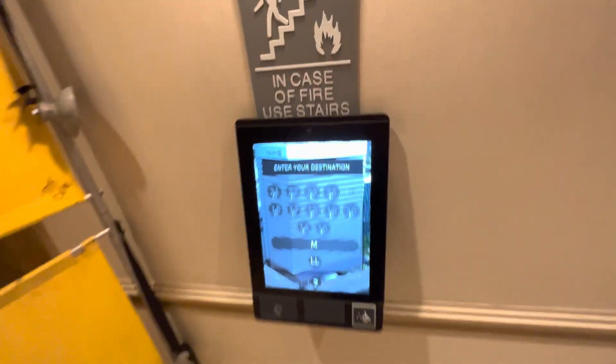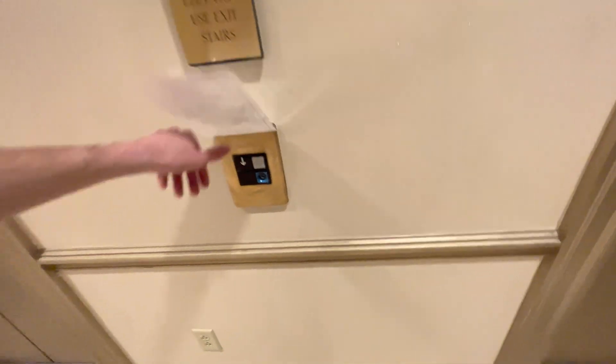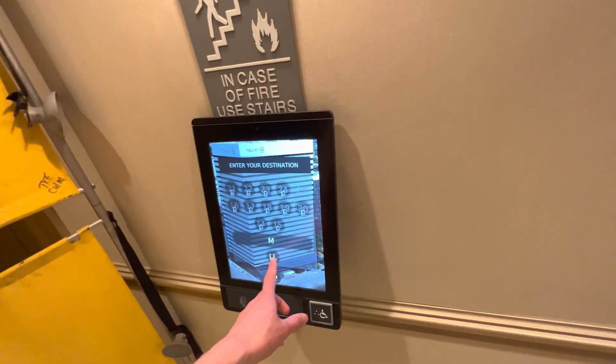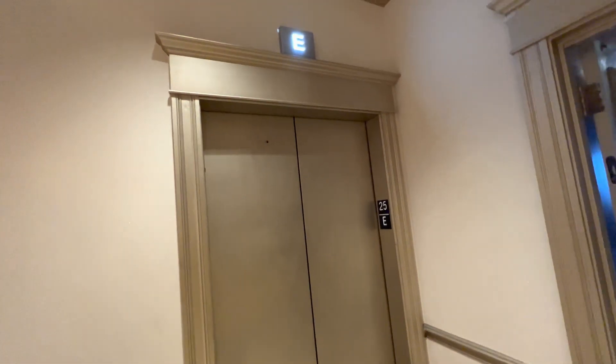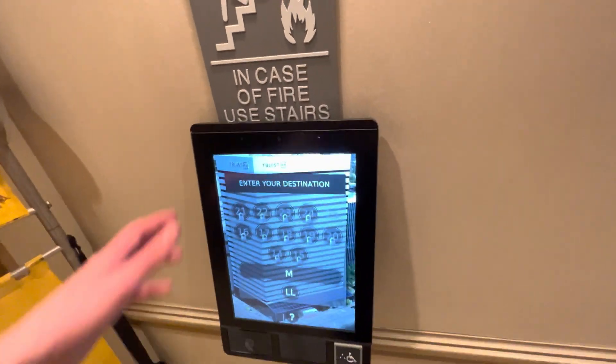So this is the Capital Truist building, and as you can see, these got their call stations in recently. These buttons are temporarily out of order — it's gone. And lower level, you got to go in that elevator. And then the lanterns work — wow, this is crazy. And I like the background on the panel.